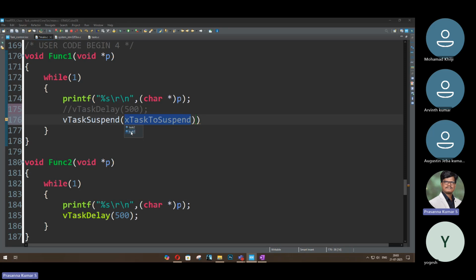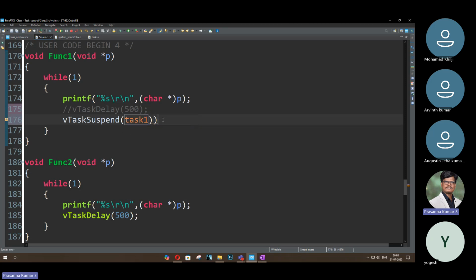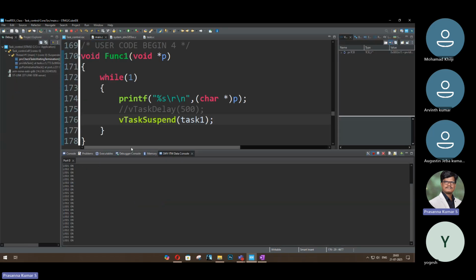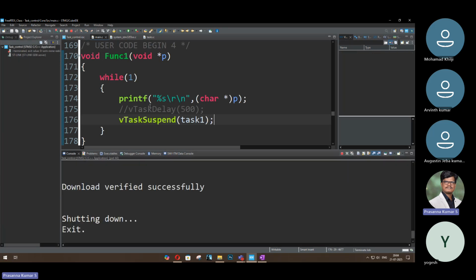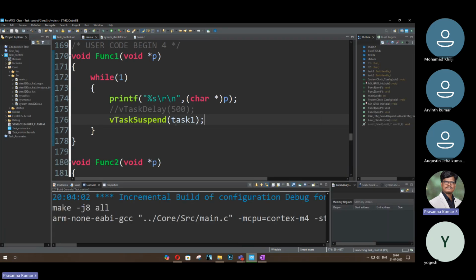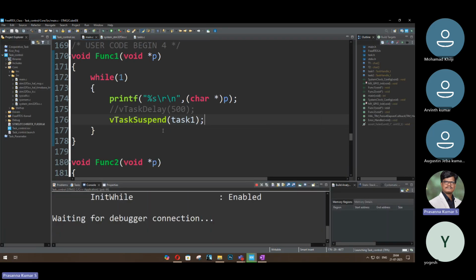So I'm giving task number one, I need to suspend like this. Previously you have seen the output: LED1, LED2, LED1, LED2, all these were printing. Now you can see I have suspended this task number one.